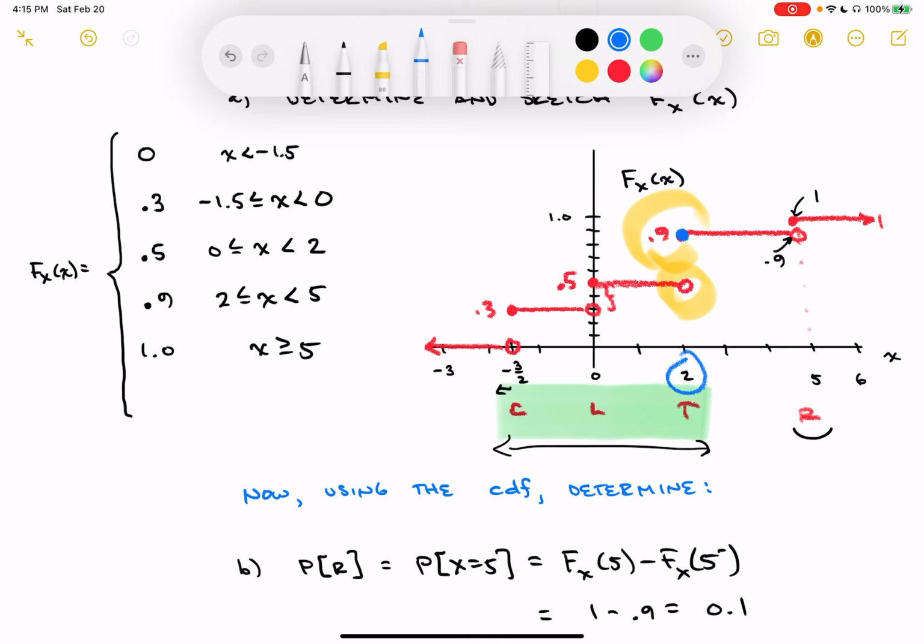What does right continuous mean? Right continuous means that if I step my way from the right-hand side towards that point, as those steps get closer and closer and closer, you're going to see the value looking closer and closer to the value that I'm at. So we can see that Fx of 2 is equal to 0.9. And as I step from the right-hand side over towards that point, I see that I'm at 0.9, 0.9, 0.9, 0.9. That looks like the value that I'm walking towards.